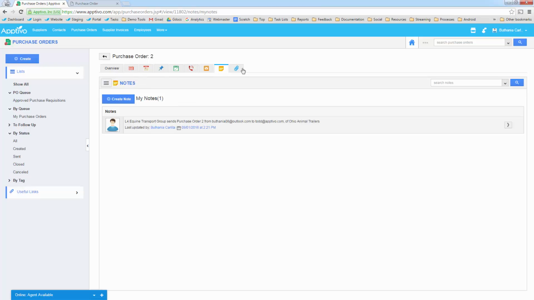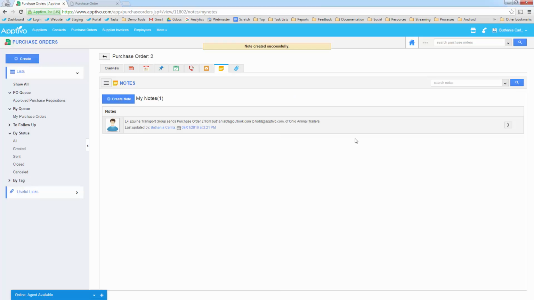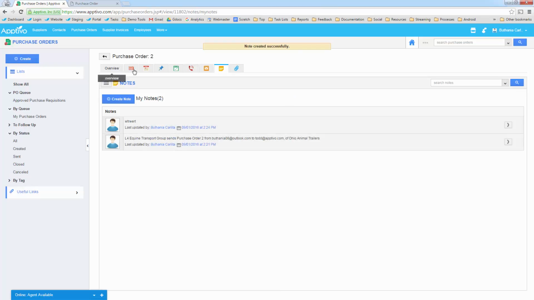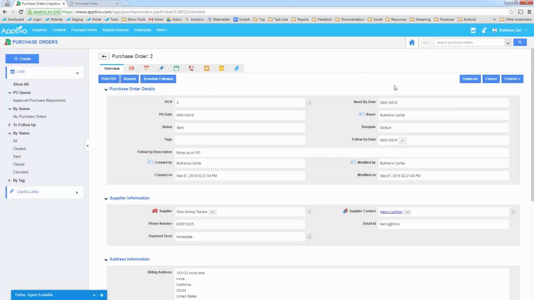Otherwise, if you just want to see what's been going on, so let's just say I punched in a note right here. The idea is with this feature called Newsfeed right here. So whenever I just want to see what's been going on with a PO, I can click on the Newsfeed and it will tell me the history. So if I change any attributes, if I'm adding notes and such, so if I come back here in a second, that note update would actually get published in here. So yep, you can look at the Newsfeed for one PO. Then there's also one that goes across the entire business.